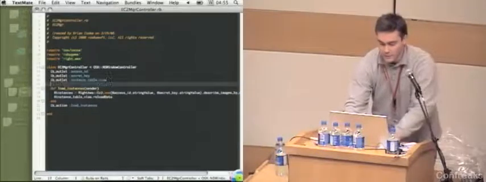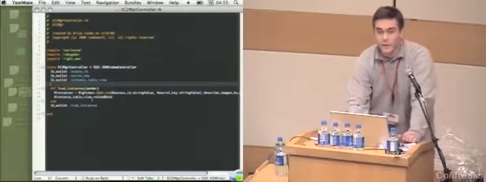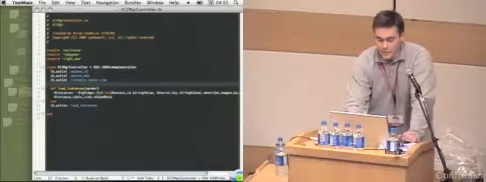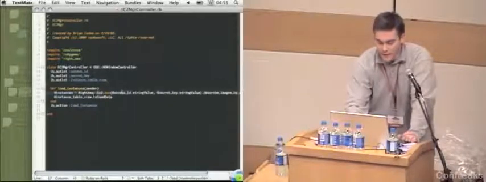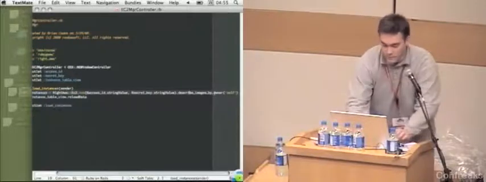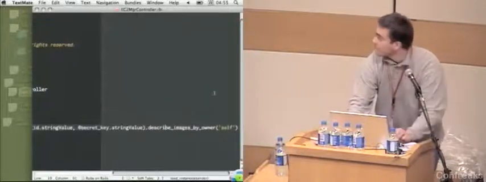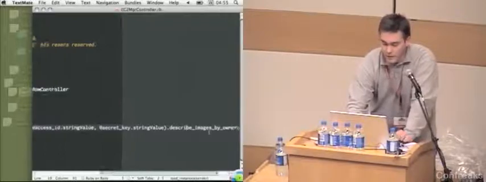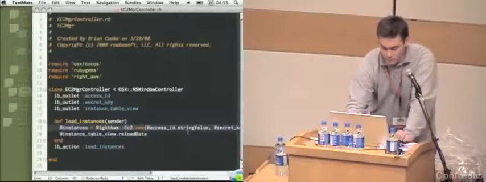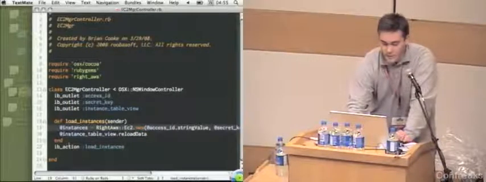We now need the action to talk to right AWS to load it in. So we just pass in our access ID, our secret key, and then we call describe images by owner, just by self, since we don't want too much. And then we tell it this is an IB action, Interface Builder action.